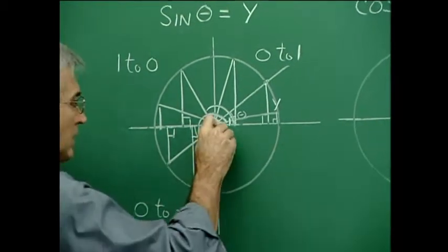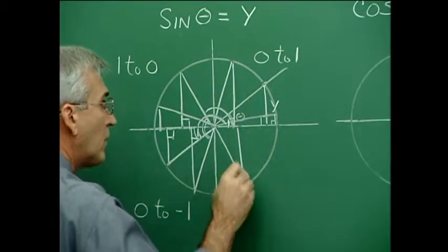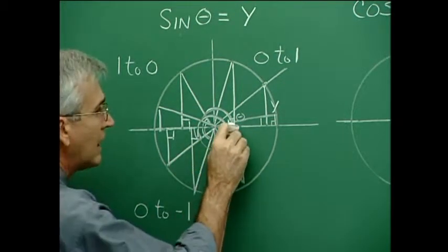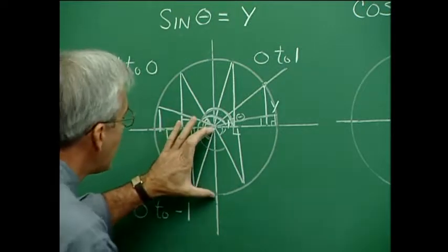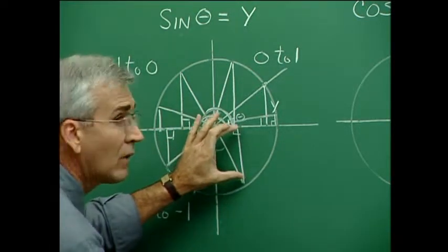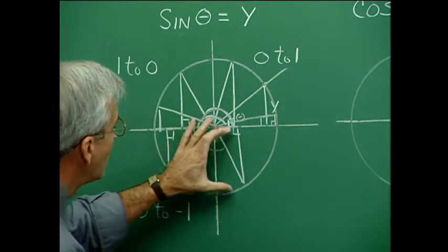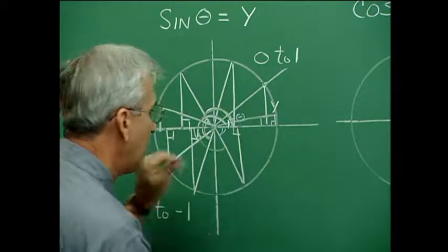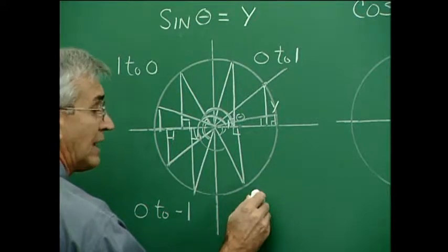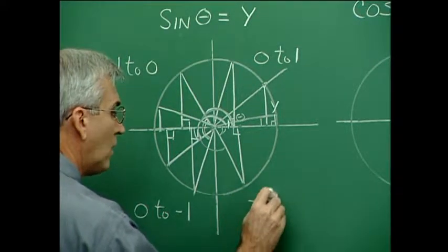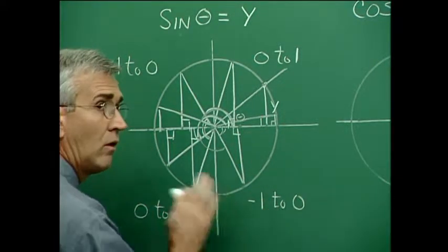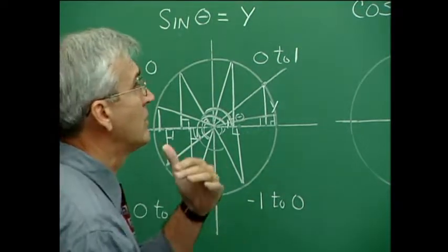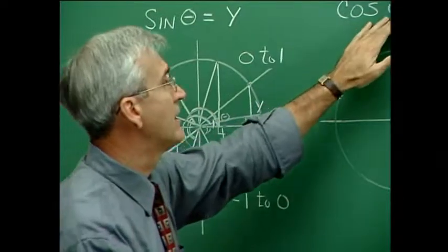In the fourth quadrant, here's what's happening. You see, we're turning the angle all the way around here. Here's our reference angle, though, and our reference triangle. And the value of y is coming back to 0. So it's going from -1, and here we're approaching 0 again, you see, and then, bam, back to 0. So in the fourth quadrant, we're going from -1 back to 0, all the way around the circuit. All right, in a similar way, we can analyze changes in cosine theta.